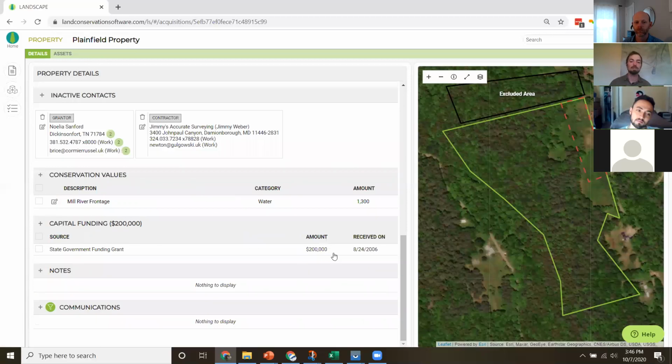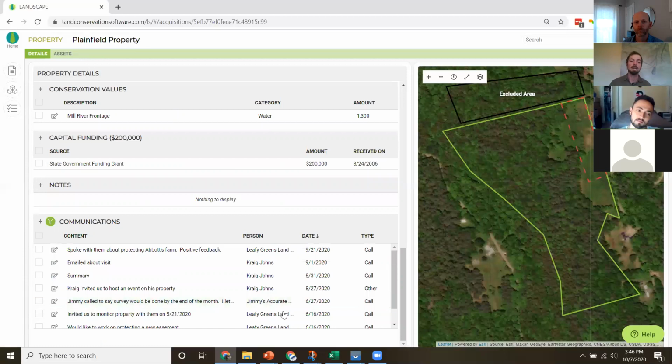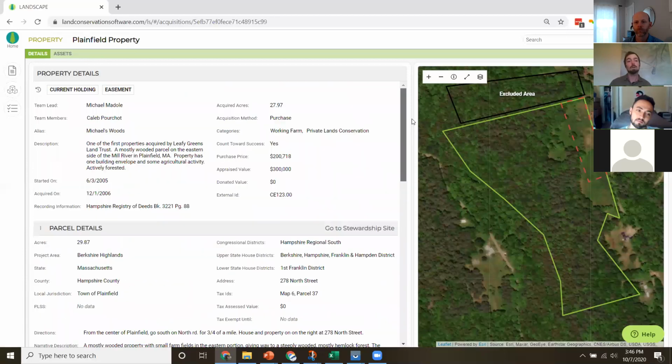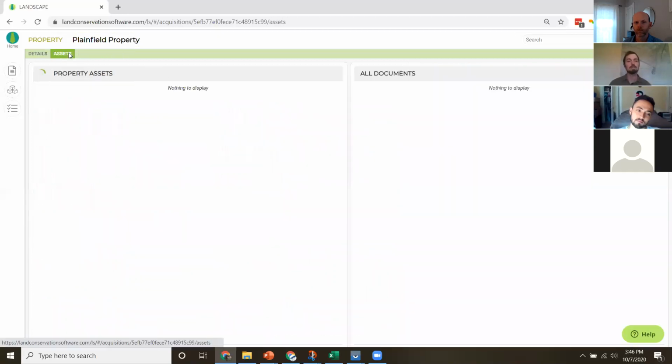If I press this filter button, it will filter out all of the communications that are not associated with this particular property. To get it to show up again, I just click that filter button. So again, that's a really great way of, when I'm doing my homework, I can look at those communications, make sure no one's had any communications with the people before I go out to the field.